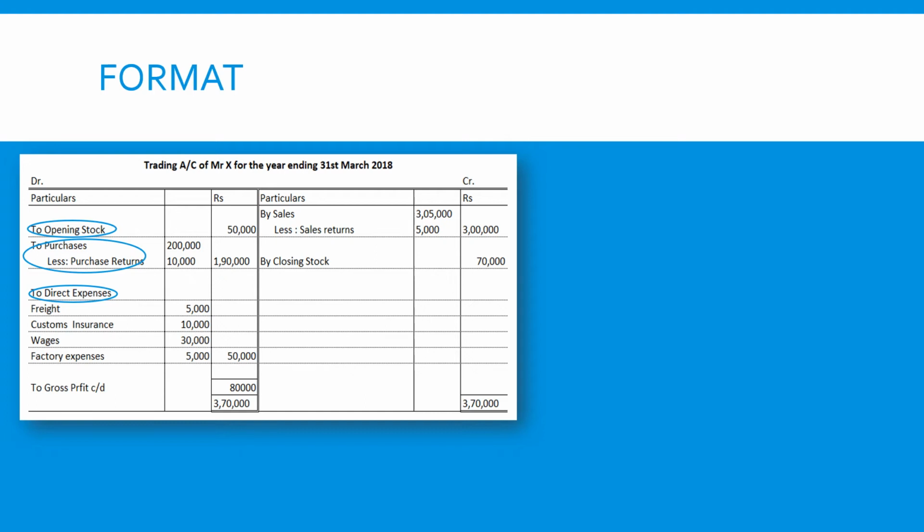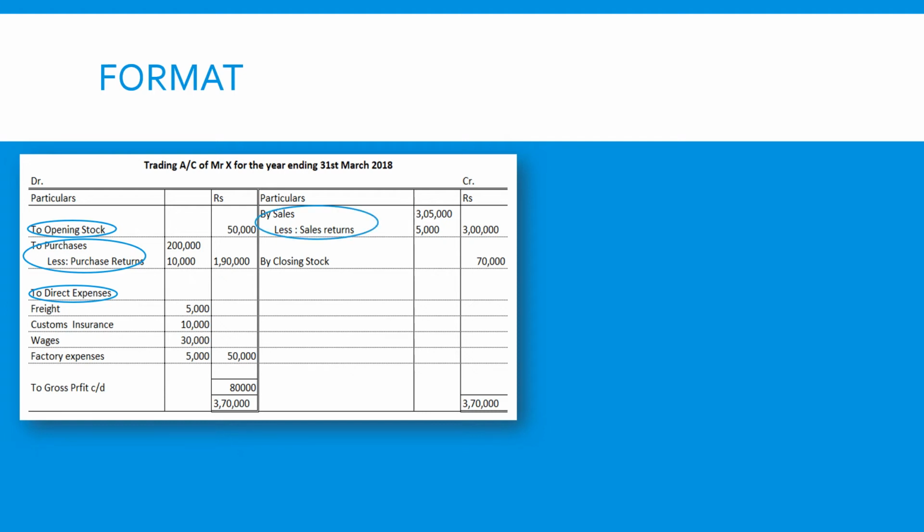Supposing you are into a manufacturing industry, we are relating back to my earlier example. Whatever expenses you would be incurring to bring your raw material, you would have paid some freight, that can be your direct expenses. You would have paid customs and insurance fees, that can be your direct expenses. You would have paid wages to the workers who would be stitching those clothes. Similarly, all the expenses that you can directly relate to the item to make it saleable will become your direct expenses. So on a high level, these are the items that we normally consider on your debit side of a trading account.